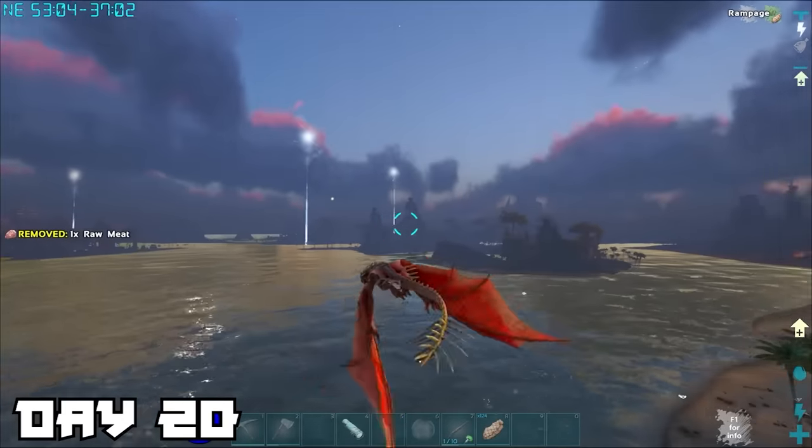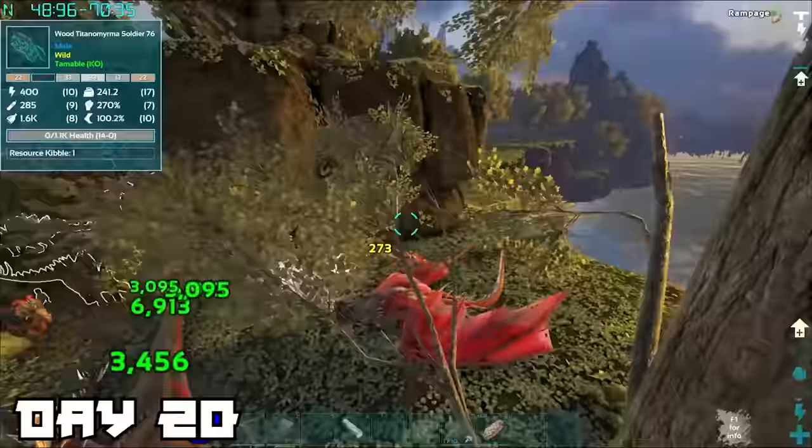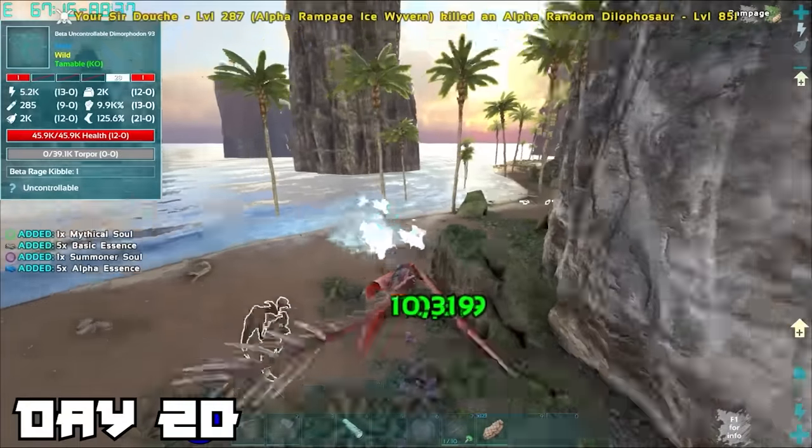So instead, we took out Sir Douche to farm some souls and essence, since essence is an important ingredient for us to craft these high tier trank darts.